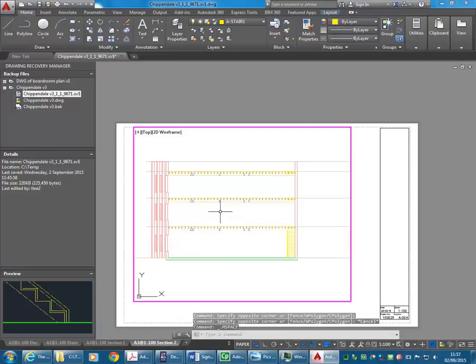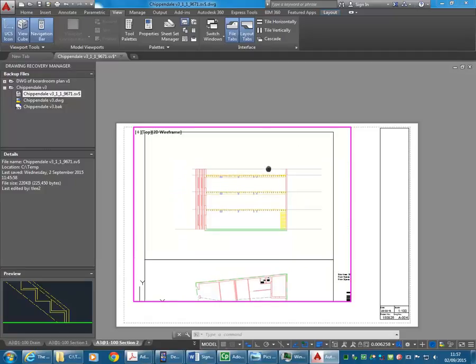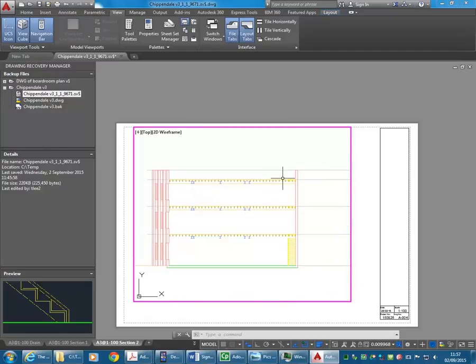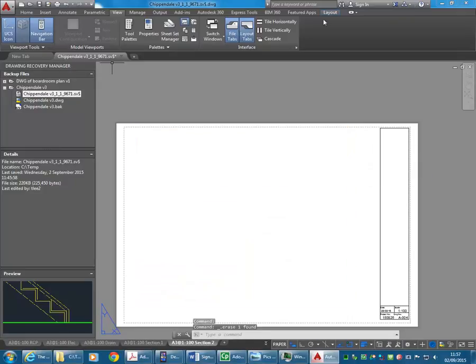Okay, so now I'm going to go into that viewport, clicking on the model paper or double clicking, and then I want the section that is rotated, and what I really want to show you is that sometimes you'll lose the view cube. So there, you can see it's actually on. We'll try toggling it on and off and notice it's still not coming back. It's just a bit of a bug that I've noticed in the program, and so the easiest way I find to return it is to delete the viewport and recreate it.